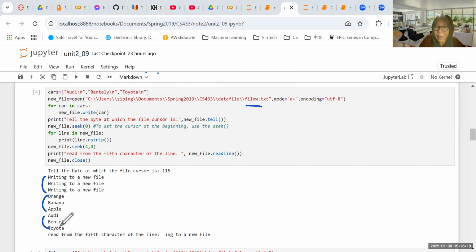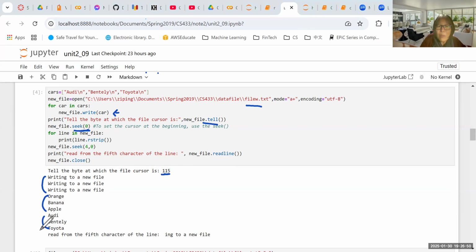If you recall over here, you write, and the cursor is at the end, basically. It's at 115. And if you want to do the print, it won't work, as we showed previously. So if you do want to read from the beginning, that's how it works.